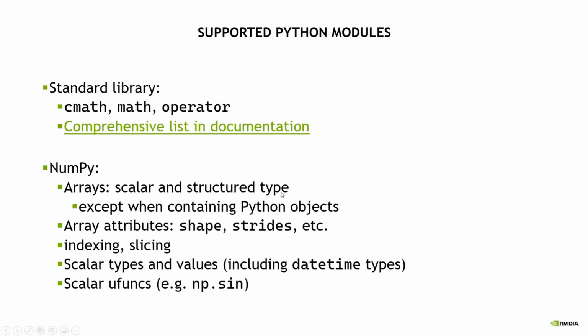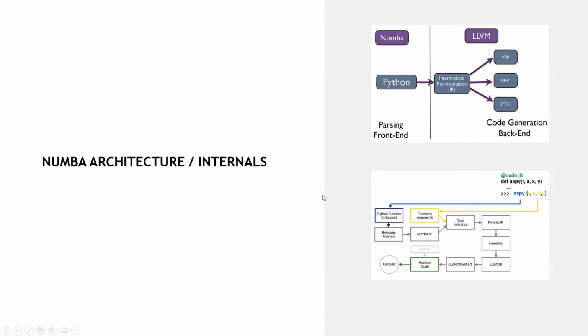There's a little bit more I'm going to talk about NumPy a few slides down. But for now, I want to spend a little bit of time looking at how Numba works. There are two reasons for doing this. One is that I think it's interesting to look beneath the hood and see how it does what it does. But I also think it's helpful to know what it's doing to really be able to use it effectively, so that you can work out what's happening when things go wrong, or why things might not be as fast as you were hoping for, for performance optimization.